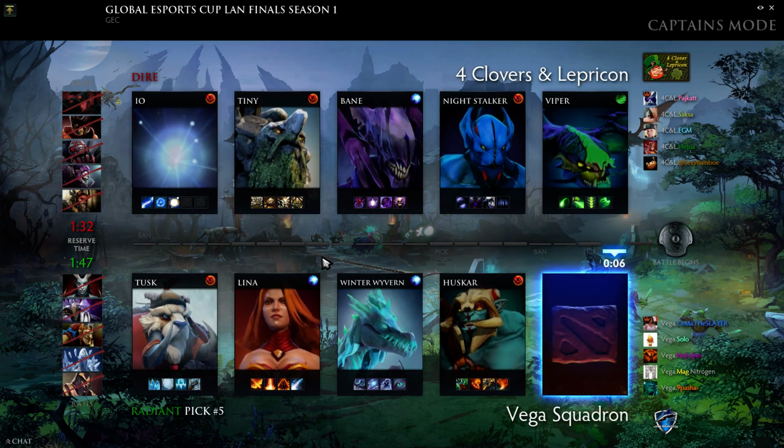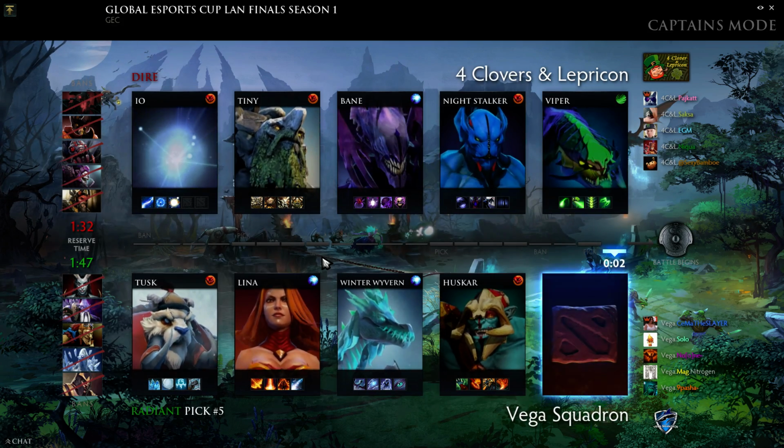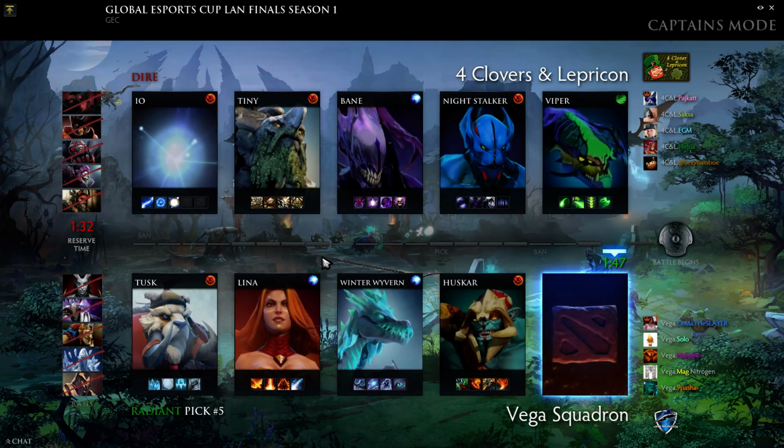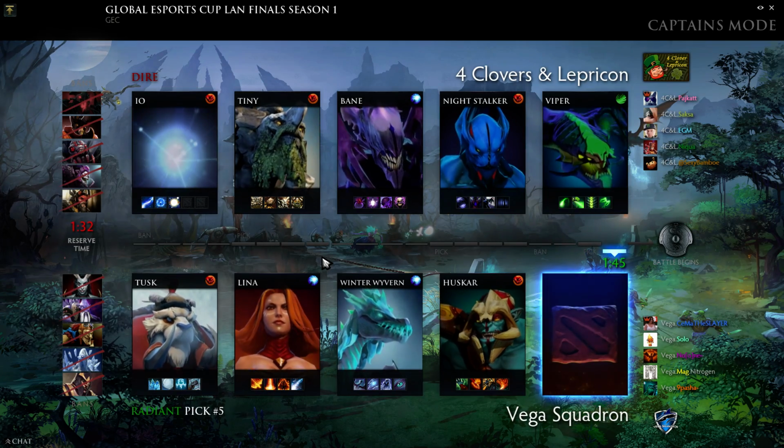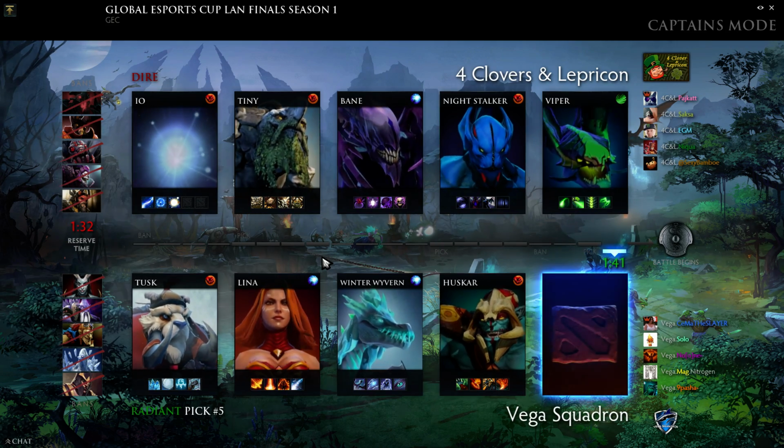TA not the greatest into this matchup here. They have a lot of ways to deal with her now that the Viper has come out. Yeah, and it makes me think they're maybe sending the IO Tiny to the safe lane, like you mentioned, when you pick a Viper. Not a hero that used to be run in the safe lane occasionally, but not something you see too much anymore.